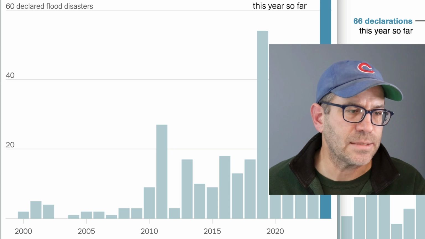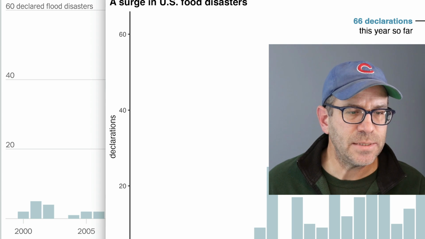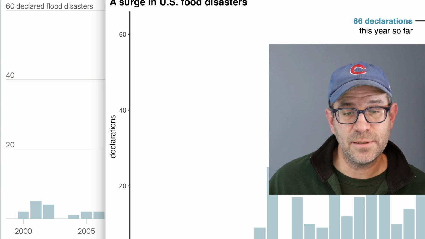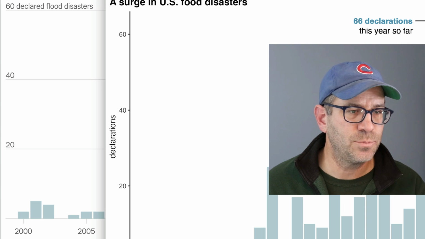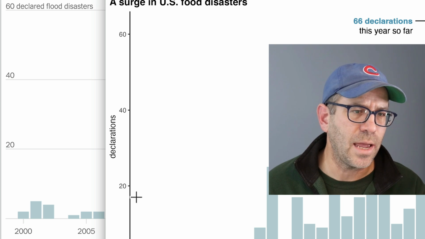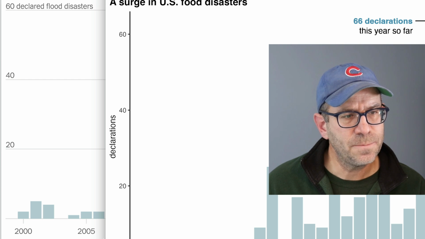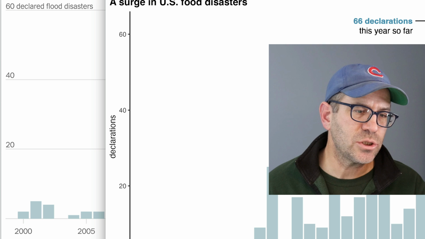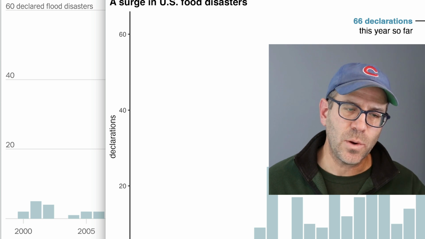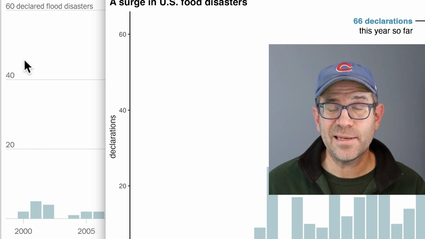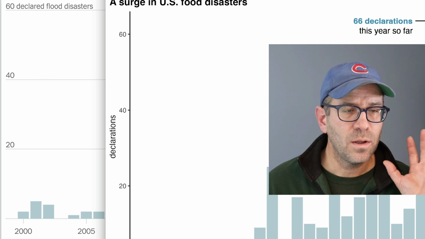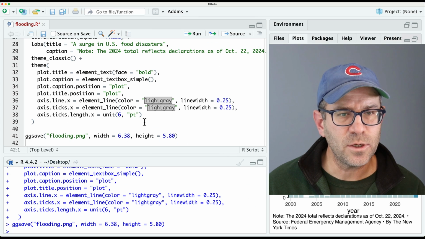What I've done in the past, and I think I'll do here, is basically get rid of my y-axis. I also need to get rid of my x-axis label, so we can do both at the same time. But we need to get rid of the y-axis. And then what I'll do is I will go ahead and basically change the x-axis limit to go out to the left, and I will add annotations at 20, 40, and 60. Okay, so let's go ahead and clean this up a little bit further.